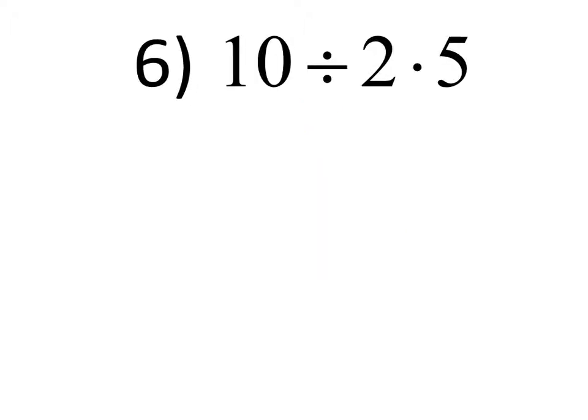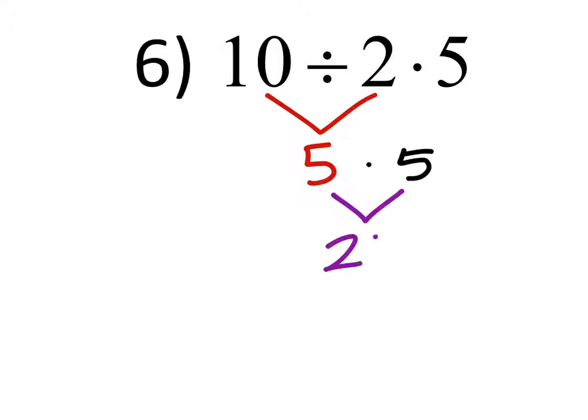Once again, these ones are set up because some people do PEMDAS literally, meaning they would do the multiplication first. But on this specific problem, we do need to do the division first because it's multiplication or division from left to right. Okay. So on this one, we got 10 divided by 2, which is 5. And then we'll multiply this other 5, which is 25.